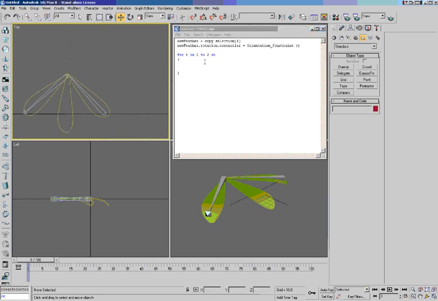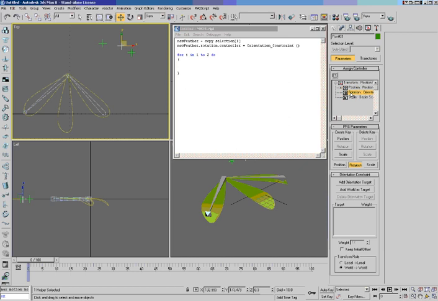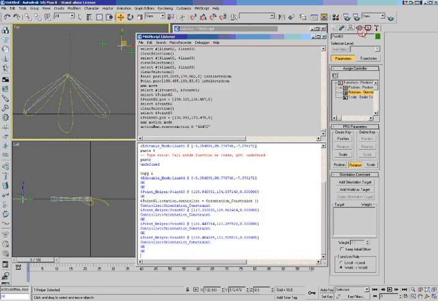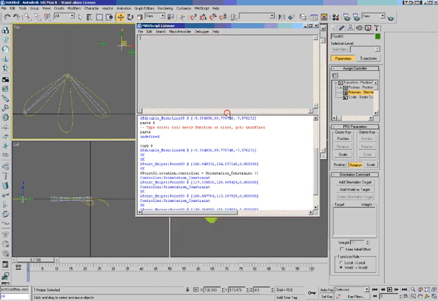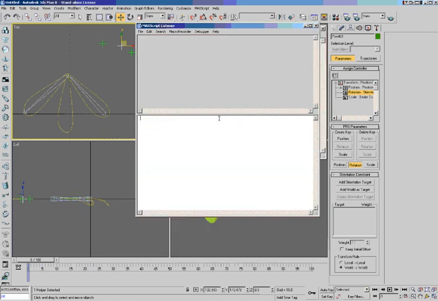So we're going to once again do a test, creating 2 pretend feathers, running the script. So we have this third feather here. Oops. That would be this one, lightly colored one. As you can see, it has the orientation constraint, and we're going to bring up the MaxScript listener by pressing F11. And I'm just going to clear the window here so that we don't have all that extra code in our way.